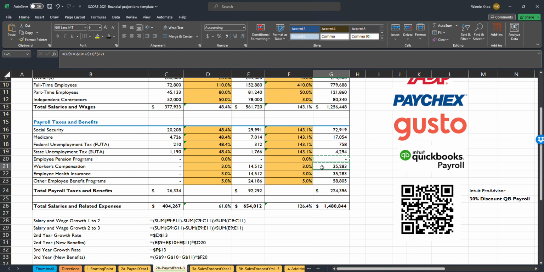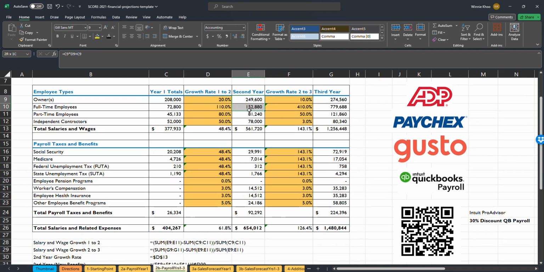And then once you have that, you can copy down the rest of the columns. And basically what this is doing is it's taking all of the wages of eligible employees and how much you're going to contribute for that year. And this gives the total benefits essentially that you as the owner is going to provide for the employee.